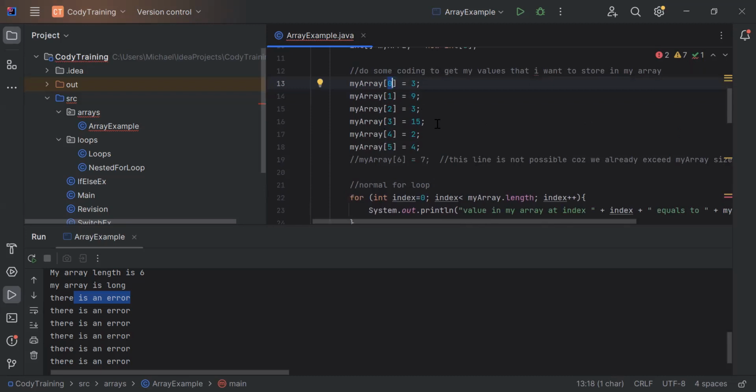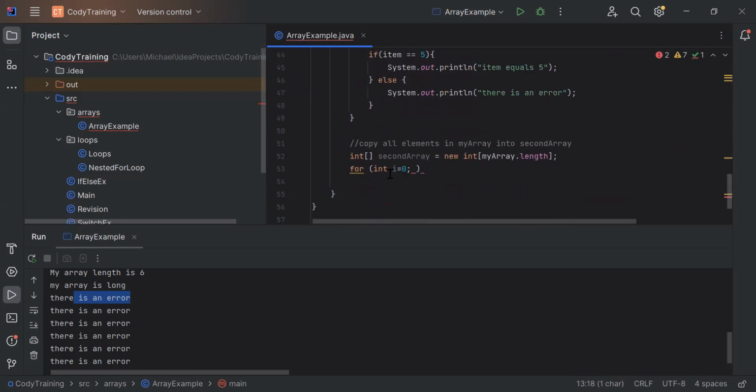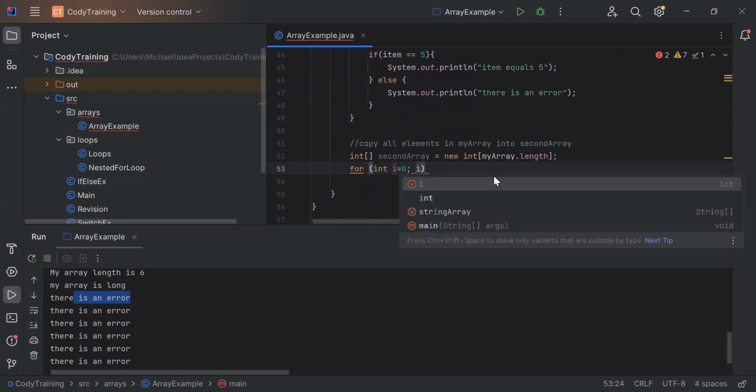Don't forget this. So here we give the initial value of i equals 0. And here we should write a condition. Can you tell me the condition? i less than my array dot length.